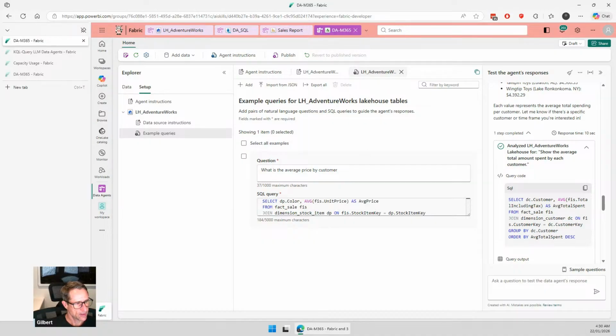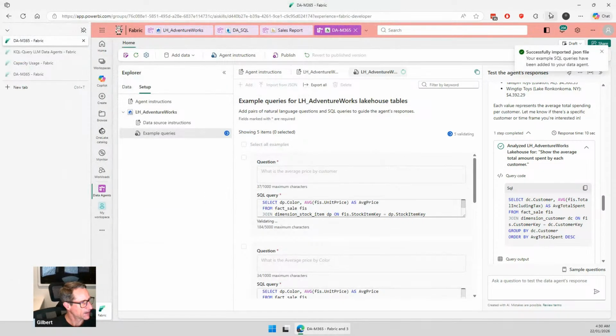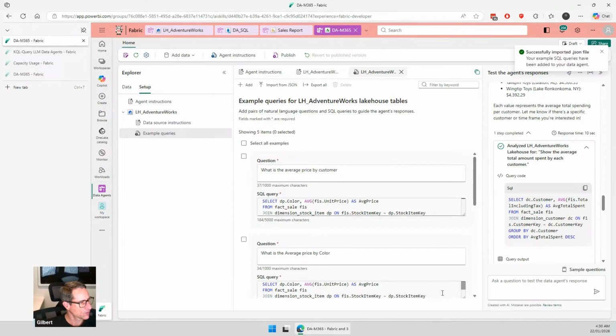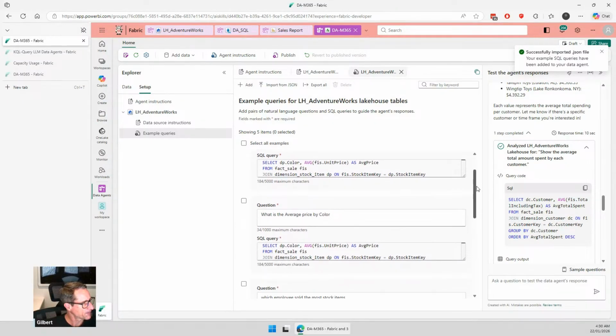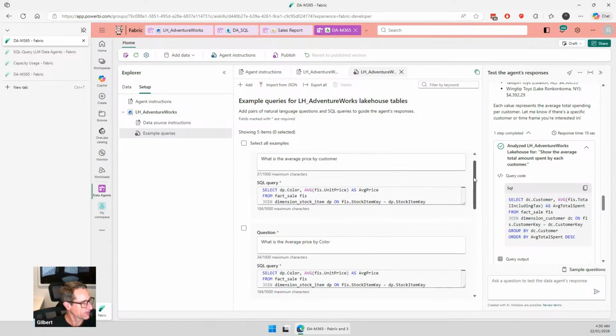The nice thing you can do here, for example, is if you keep on adding questions, you can export them all. If I come over here, I can then have a JSON file that has all that information. And what you'll now see is it's added in all those additional queries that we have. Again, this just makes it a lot easier over time to have a set of questions that you know are going to be asked, and you can save those configs, because it's not something you want to be doing manually.